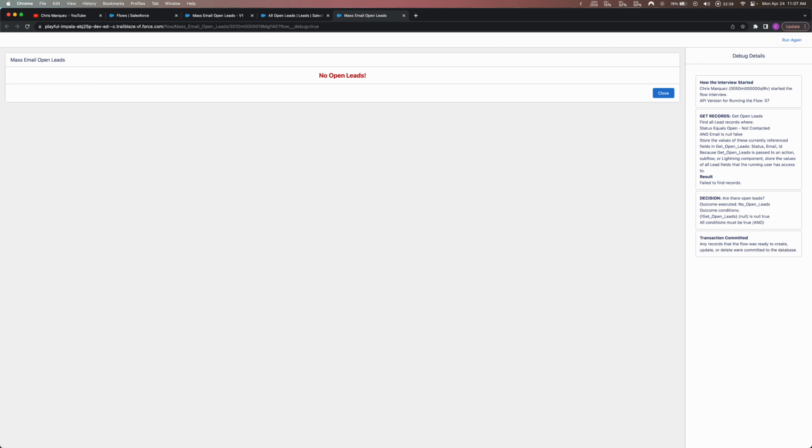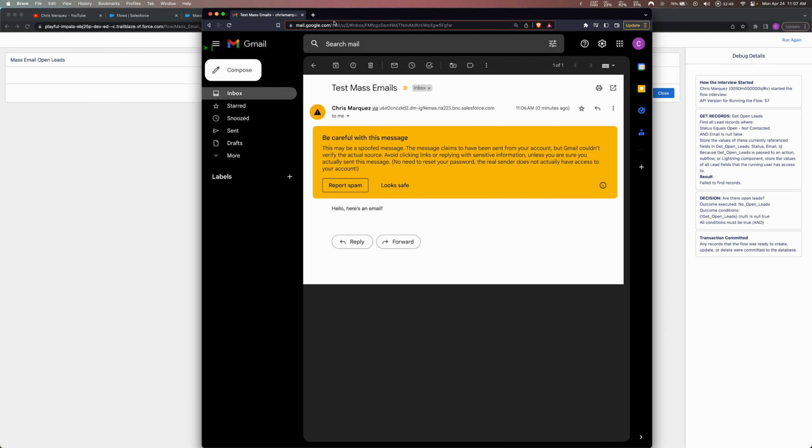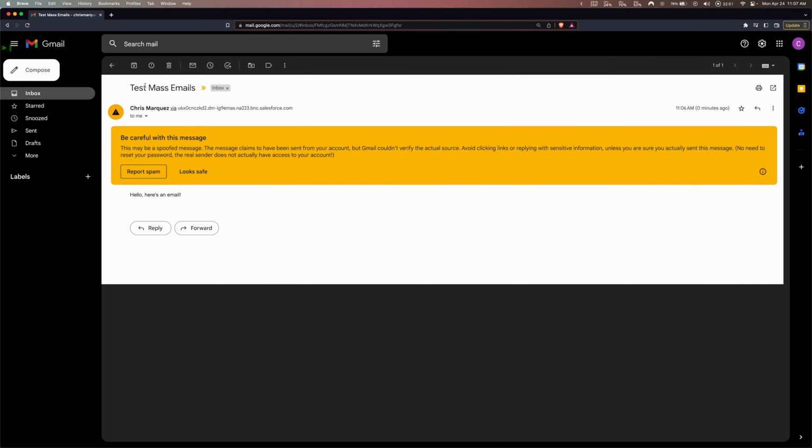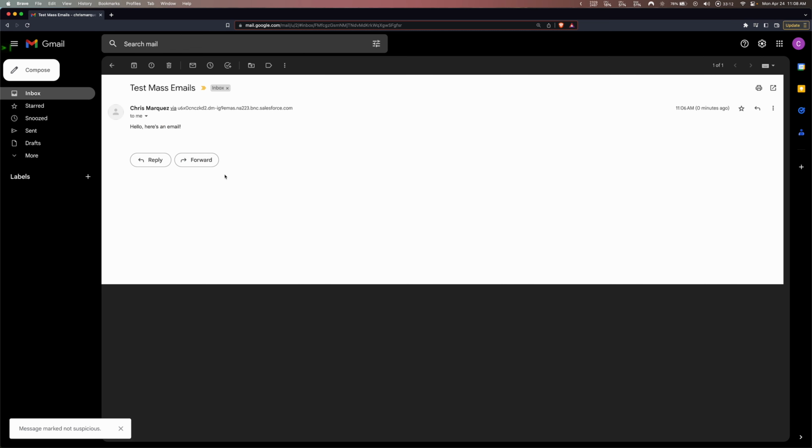And just to show that the email actually did get sent out, let me pull up my email real quick, and we can see here that we indeed did get the email. Obviously, because I don't have any email service set up on Salesforce, it's just sending it through the Salesforce email thing. We see this thing right here. Also, I think it's because I essentially sent the email to myself, because my Trailhead has my email, so it's a little weird. But yeah, here's all the information. We can just ignore the careful message. So it looks good to me.